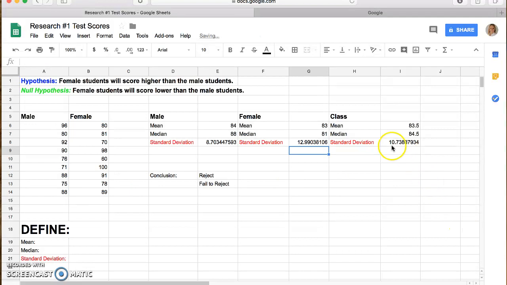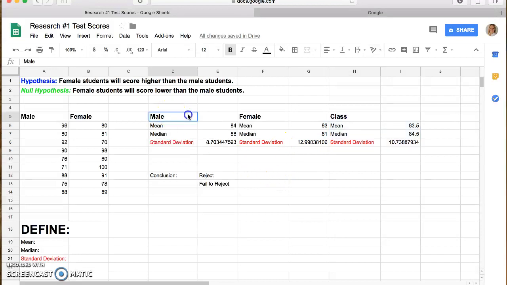Now, prior to this, I'd already calculated for us the class average, and right now we're not really curious about what the class average means to the rest of our data statistics, but a very important part about research is setting ourselves up to do future research. So if ever in the future we want to go back and hypothesize, we already have our class test scores, so maybe next time we want to compare the male scores to the class average. So we're just going to use that next time.